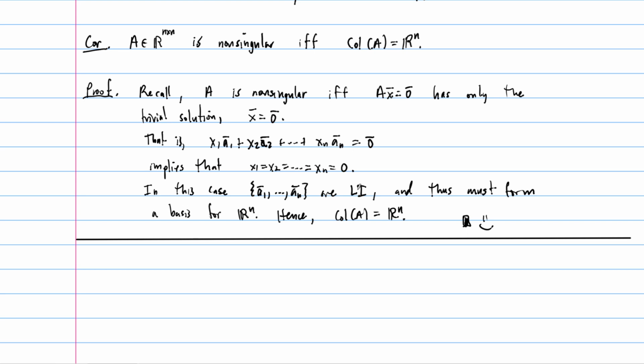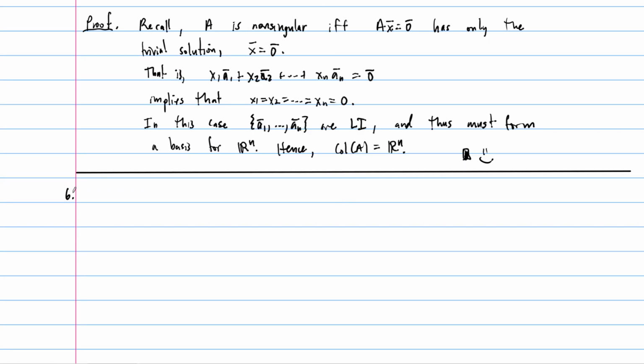I've got one example, but before we do so, we need to make one more definition. So here's our next definition. We've seen this in our previous studies, but we're going to reframe it now in the context of the row and the column spaces. For this one, let's let A go back to being just a rectangular matrix. It doesn't have to be square. So let's say A is in Rm by n. All right. The null space of A, so this is kind of a reminder, is the set of all x in Rn.